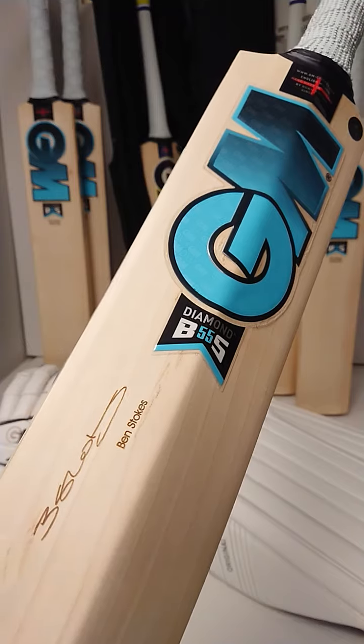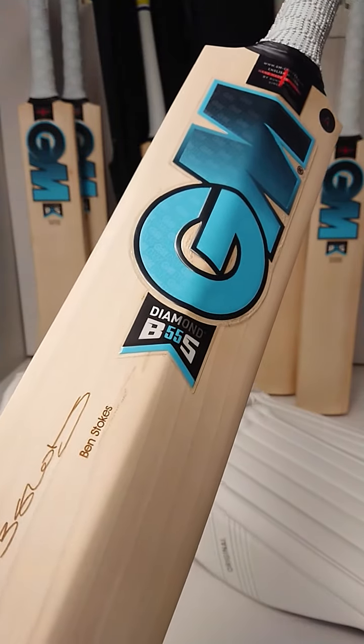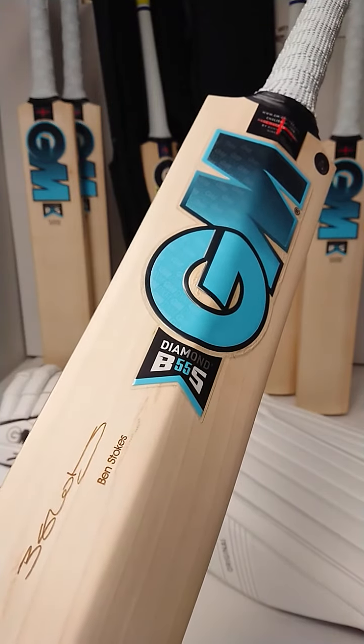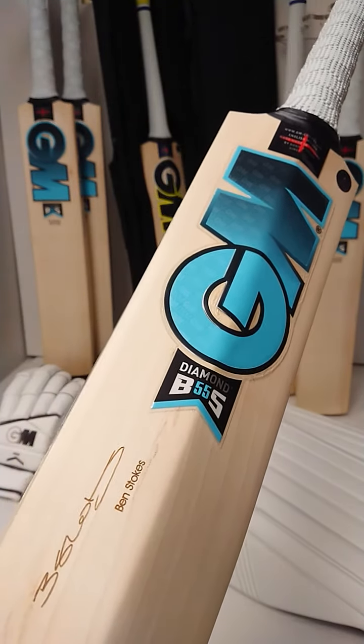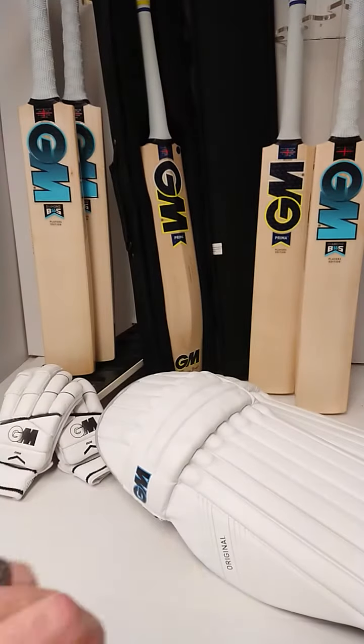Today we've got an exceptionally special bat for you in the Ben Stokes Players Edition from Gunn & Moore. Now the Players Edition bats come in the highest quality willow, and are very, very limited because of that fact. They come laser engraved with the player's signature and a branded bat cover. So what does Ben's profile look like?